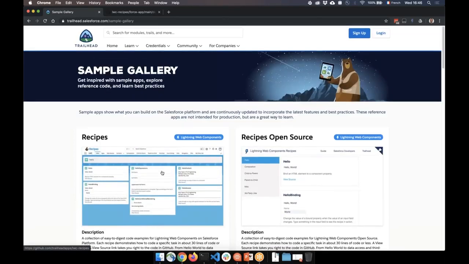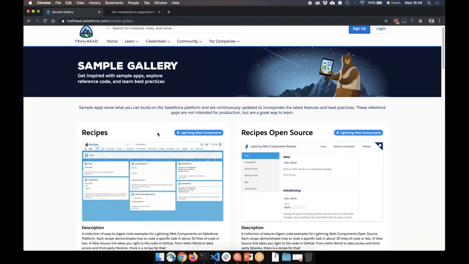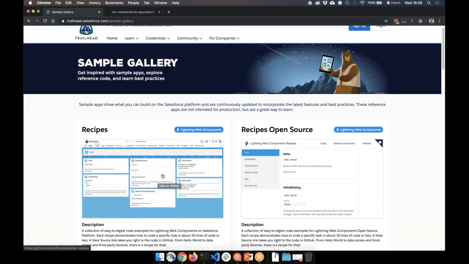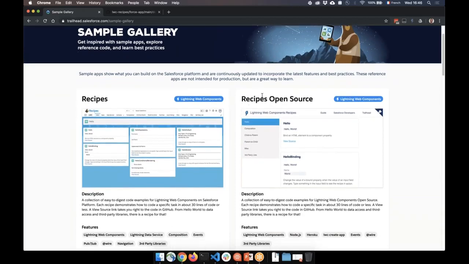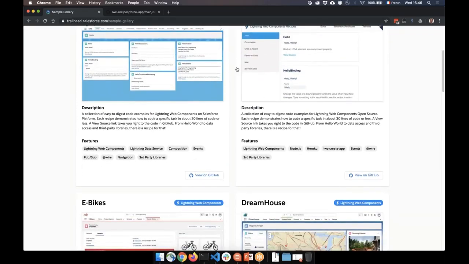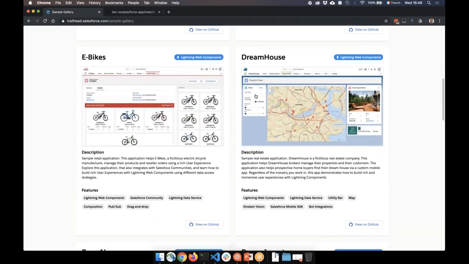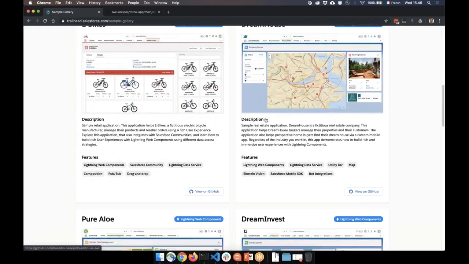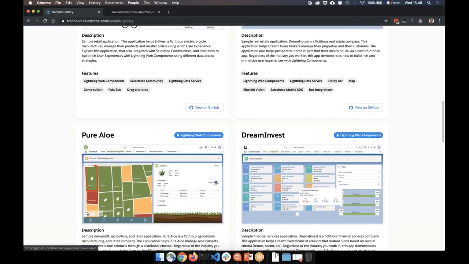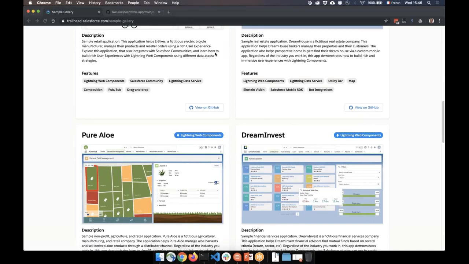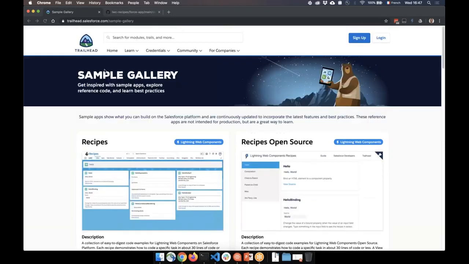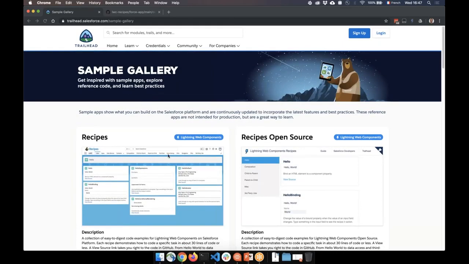Now, the sample application that I showed you here today was recipes, which is the on-platform version of those recipes. We also have an off-platform version of recipes, which shows you the difference between the Lightning Web Component on-platform and Lightning Web Component off-platform. So you can look at those two things and compare them. And if you want to explore a bit more, you can see some more advanced use cases with complex components and more integrations with our platform features. So this is again a sample gallery, which you want to search for.